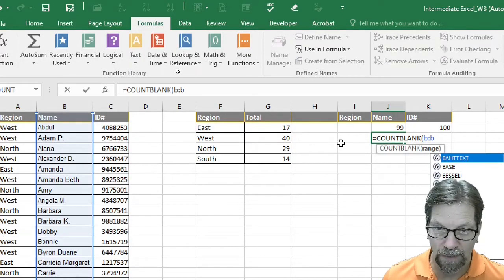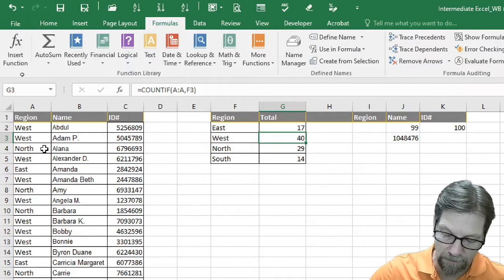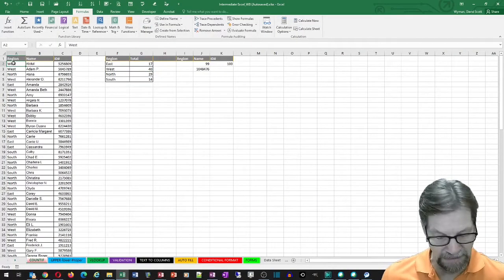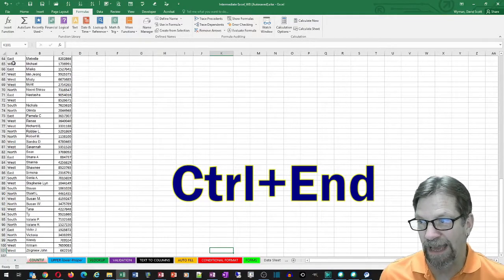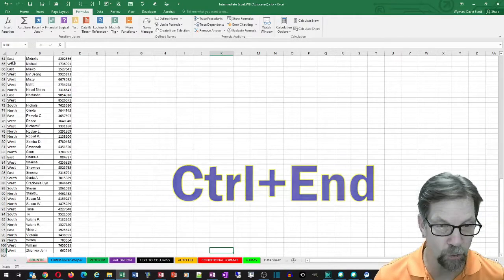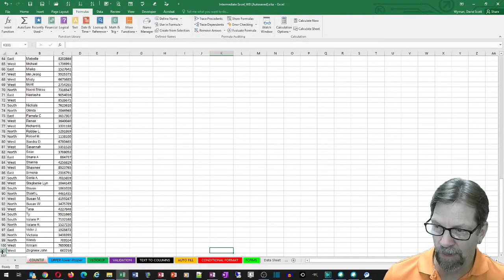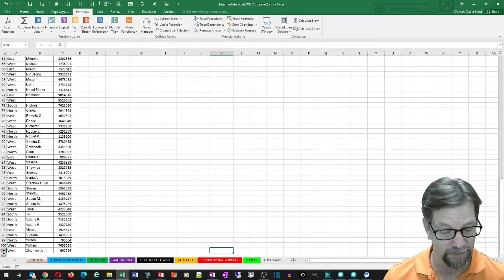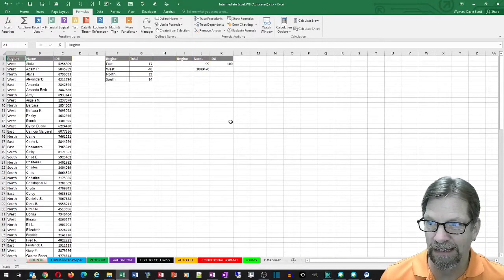So I know my range because I can go from the beginning of my worksheet to the end. I can press the Control End keyboard shortcut, and I can see that the last row on my worksheet is 101. So then I do a Control Home. It takes me back to the beginning.